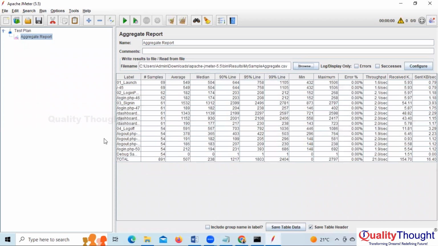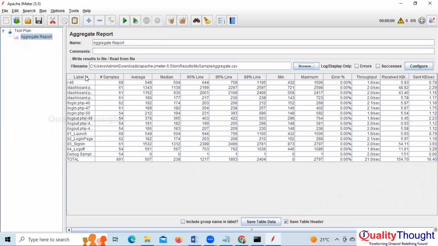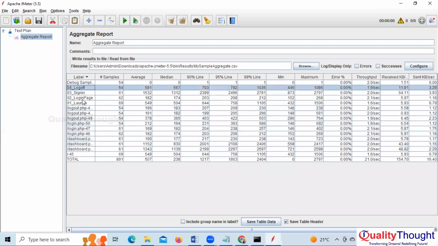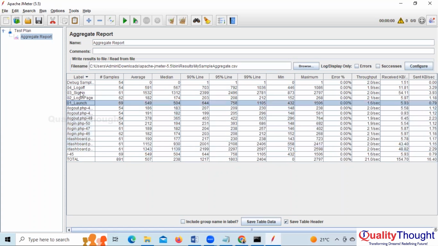Here you're seeing your report. Whatever report you need, you're seeing it here. Here you see the samplers report also, and the overall transaction control. So you don't need this report, the samplers response time you don't need. What you need is only launch, login, sign in, and log off. So you can consider only these 4 rows. So this is how you can get your report.